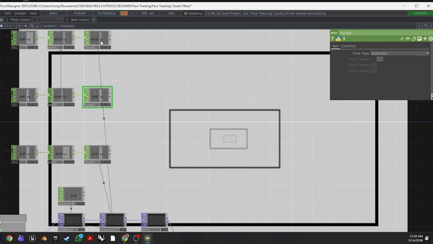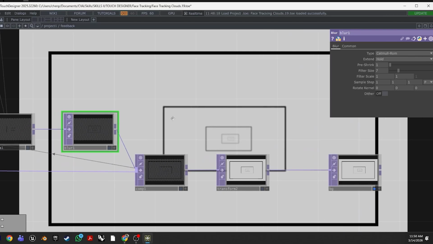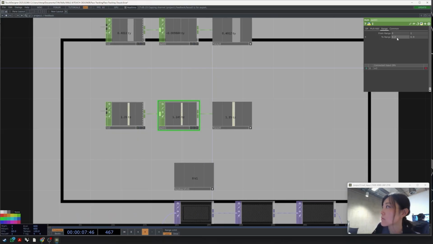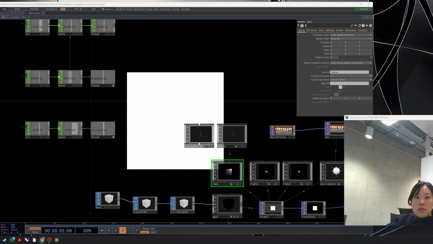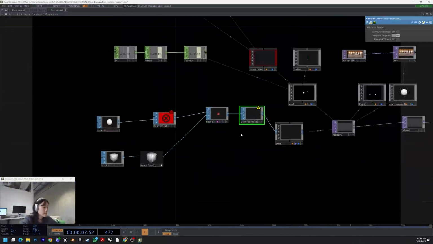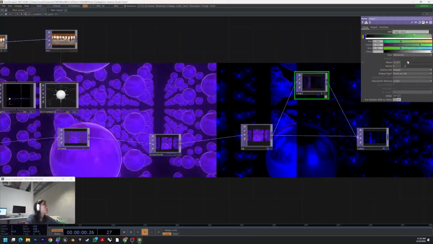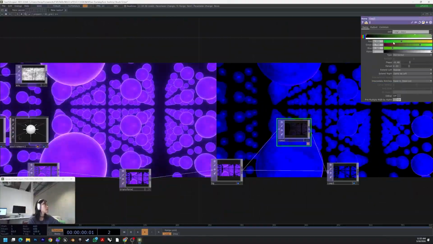The TX and TY values from the face track chop are referenced to the transform's X and Y movement, so the tunnel shifts as the viewer moves their head. Finally, the same data from head location is referenced to a 3D camera in a render network, including camera, lights, PBR material, letting the viewer explore objects and grids in 3D space simply by moving their head.